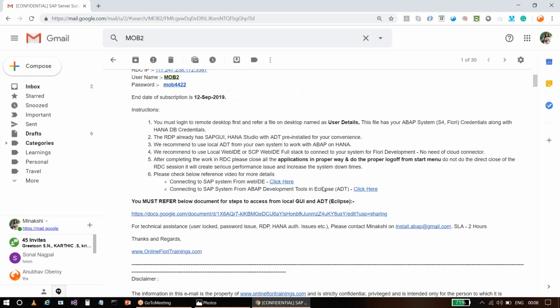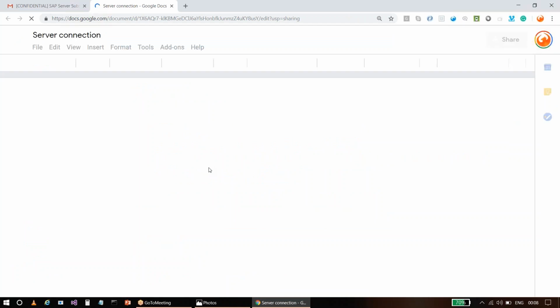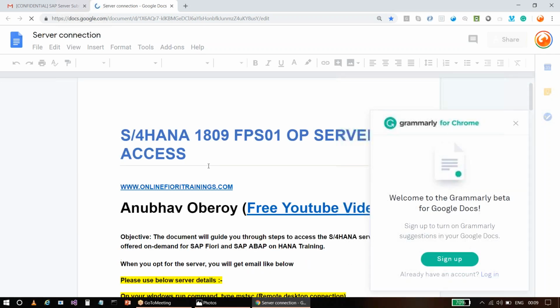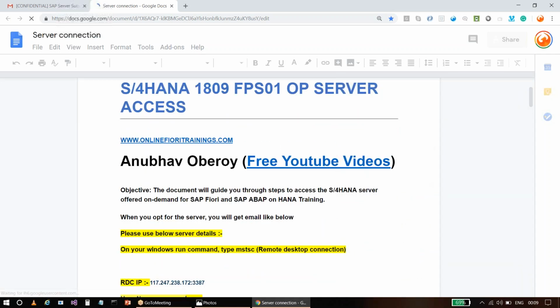Now one very important thing which you need to notice in this email, you get a link here to this document. Now this document is the heart of the entire server. If you do not follow this document, you will face a lot of issues. So let's open this document. This document has all the details about how to connect to the server, what the steps are, everything with screenshots step by step, and some of the very common problems which you face while connecting to this server in your company environment, or whenever you are working with, let's say, your personal laptop.